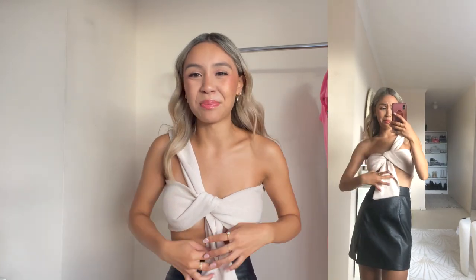It looks like I've just thrown on a piece of fabric and put a knot in it — it's so summery but also so unique, almost classy because it's such a simple top with a unique twist to it. Below is the skirt I paired with it. It runs a little large — it's an XXS, which converts to about a size 6, so it's a bit big on me as a small size 4. But it's super stylish and cute — I'd wear my black knee-high boots with this.